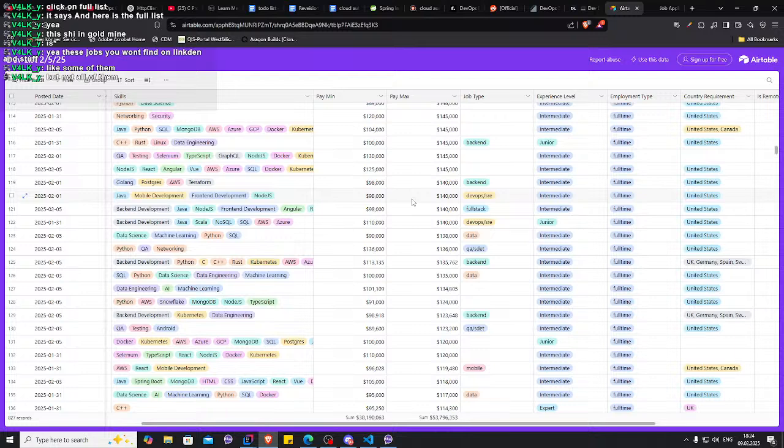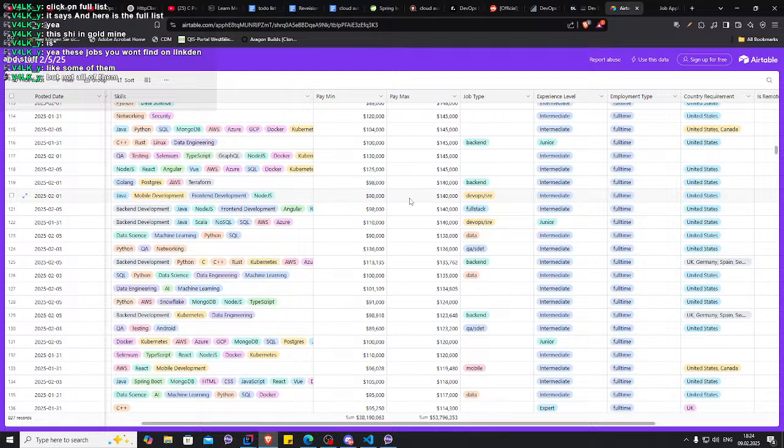Let's be honest, LinkedIn is a bit oversaturated also, as much as web development generally is, because that's the place where most people go. And if you go with where most people go, you will get the same result as they get. So, okay, we have a DevOps here, Java, mobile development, front end, and Node.js.